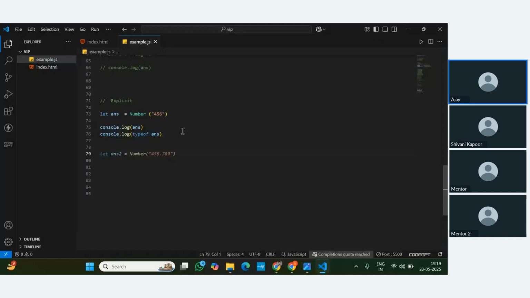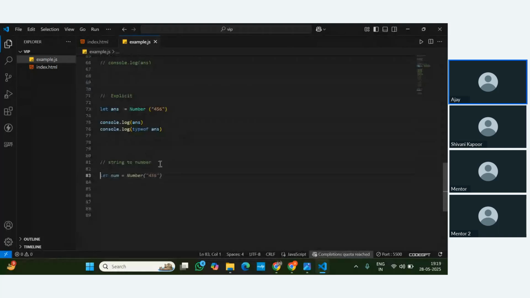And I'll take string into the number, to Boolean, and we can also do vice versa.